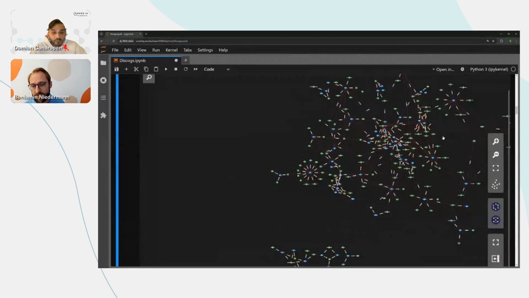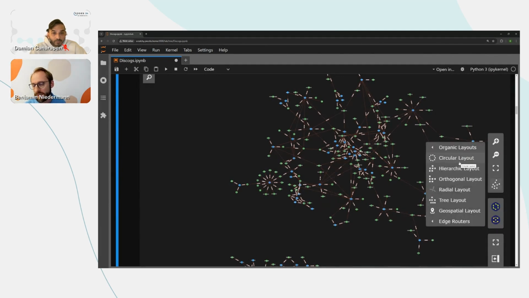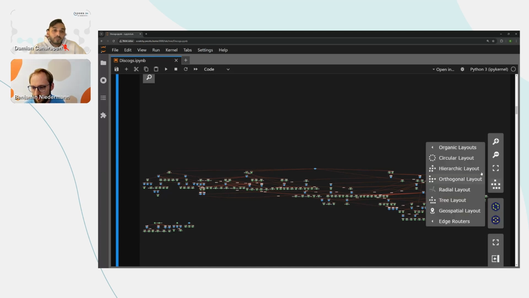Just a short note on the widget that you can see here. Besides these very basic navigation tools, you have different possibilities. You can also change the layout depending on the information that you would like to show. It's good to also use different layouts. For example, you could use a tree layout at this point, and then the layout is recomputed and you get a new layout. For this particular example, a tree layout is probably not the best choice, but for other data, for example, if you really have a tree structure, then you could use a tree layout instead. So let's go back to the organic layout.